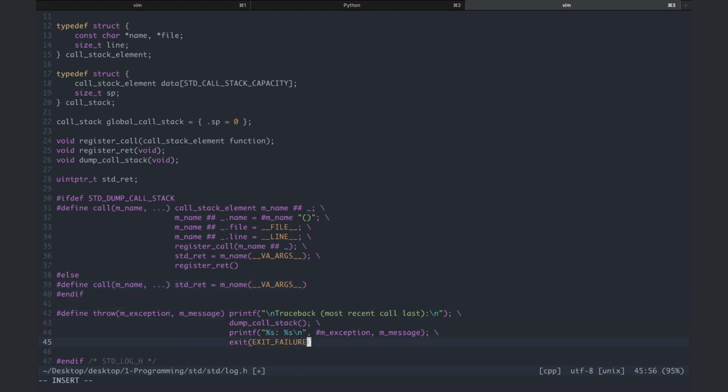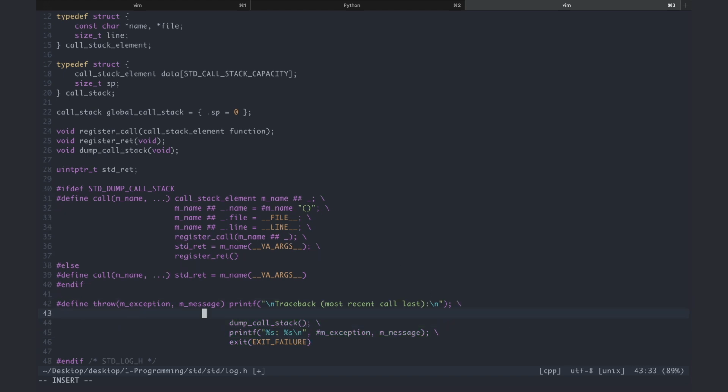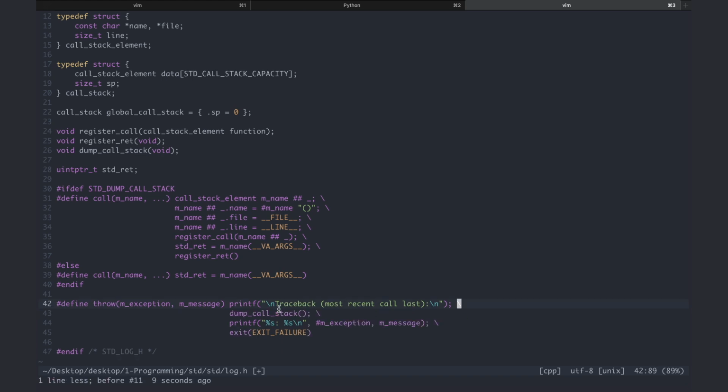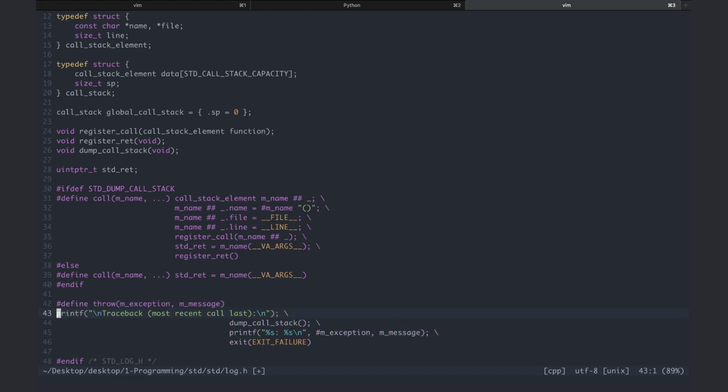Define call and throw. I'm gonna do this if, let me see, so I can do if defined STD_DUMP_CALL_STACK. No, no, it should be here, right? I can do a line. I cannot do a line, right? Something like this.